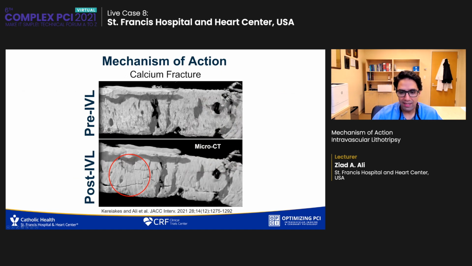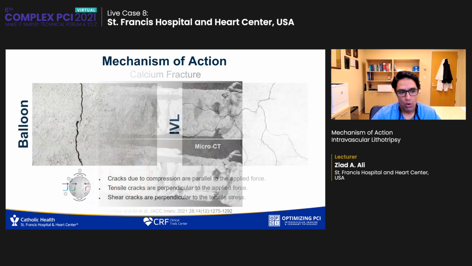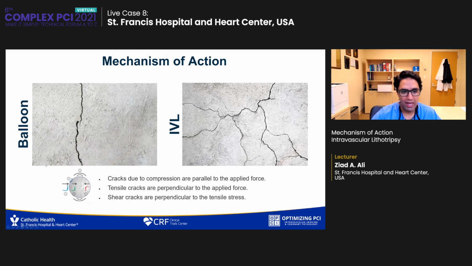Now, one of the mechanisms of action that's important, we all know, is calcium fracture. But I'd like you to pay attention to this micro CT, which shows that the fractures are not always linear. Actually, what you have here is a little bit of a chip. While you might think, well, I never see that on OCT, it does require a little bit of thought. When you use a balloon, you get the vast majority, in fact all, of your energy based on compression. And a compression fracture is parallel to the applied force.